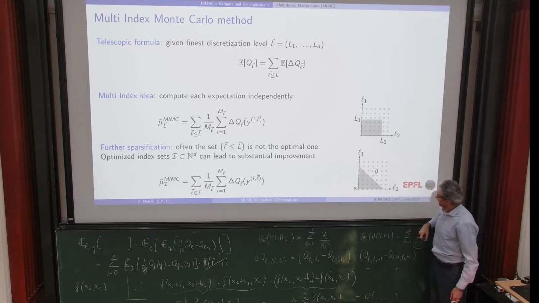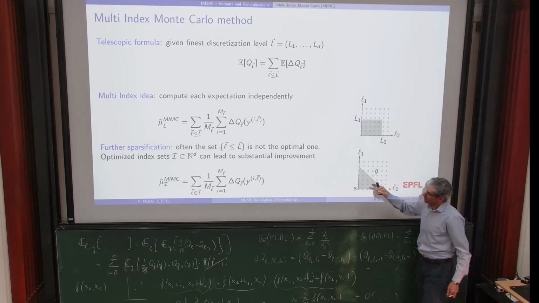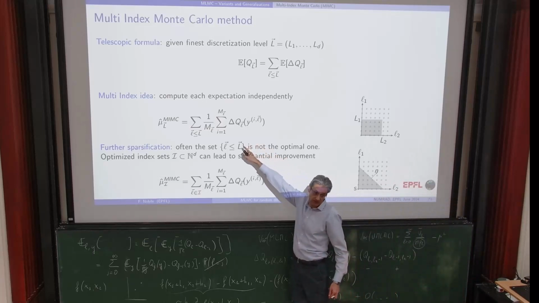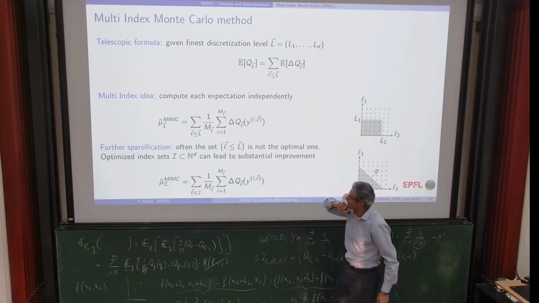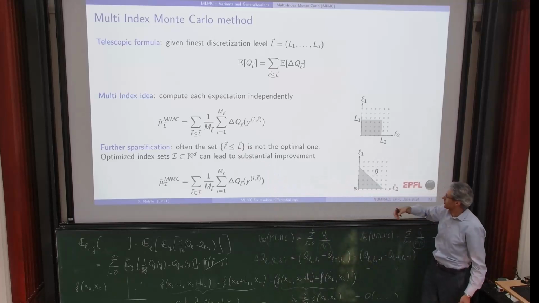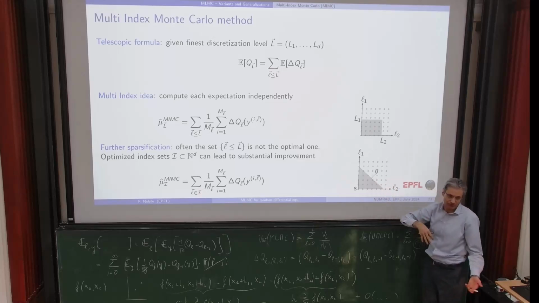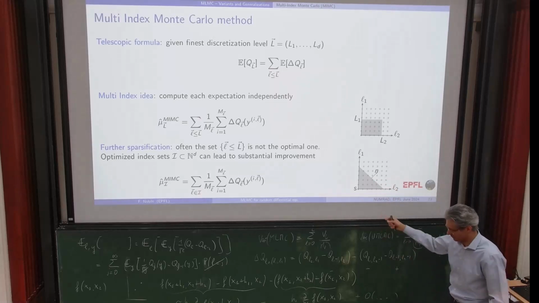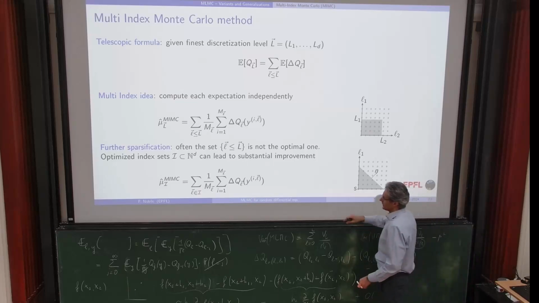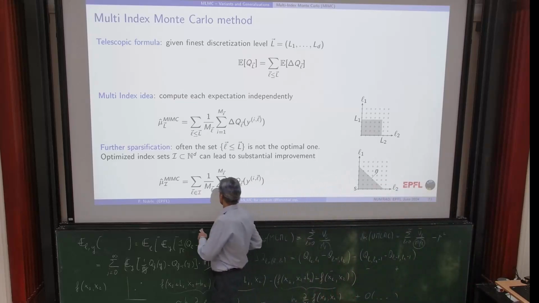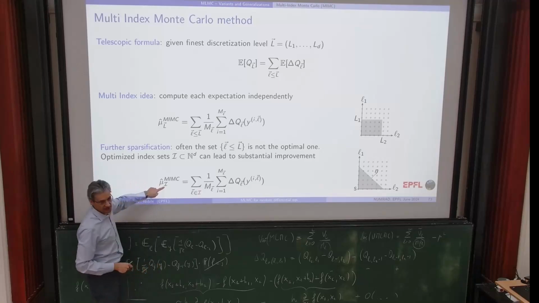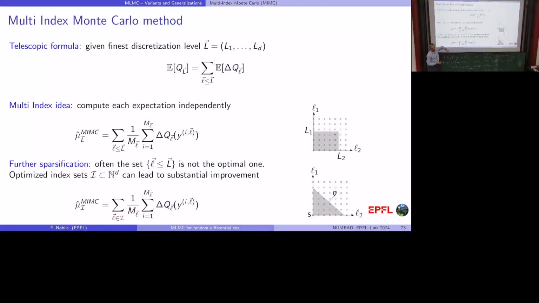And actually, this was in this ideal setting, where I can throw away all those terms. Of course, if you have a good bound on the derivative of these mixed differences, essentially you can go and check what terms you want to retain and what terms you want to throw out, and we'll do it in the next slide. So the idea is to define an index set, so you define which deltas you want to keep in your approximation based on this type of analysis, and then you form this multi-index estimator.